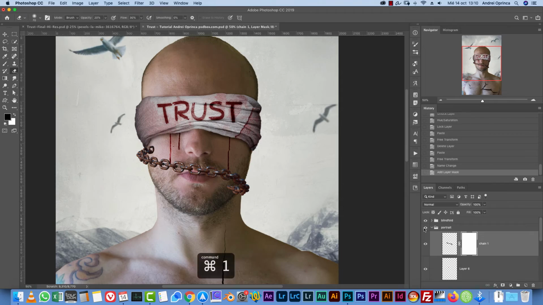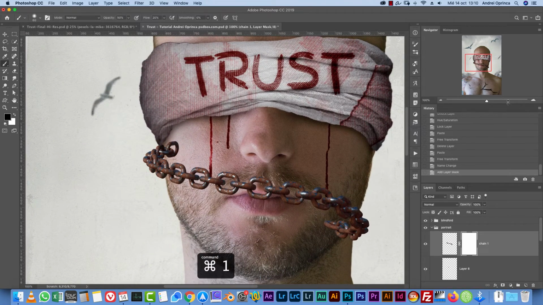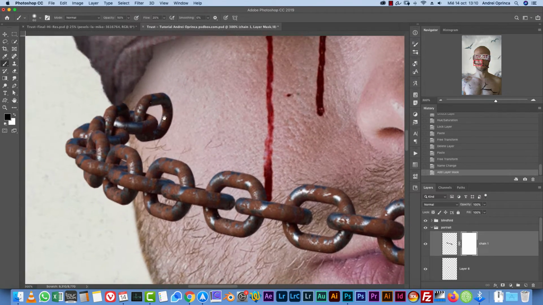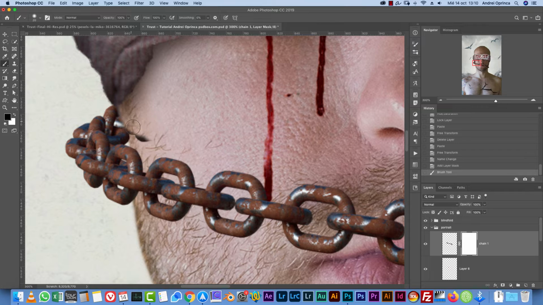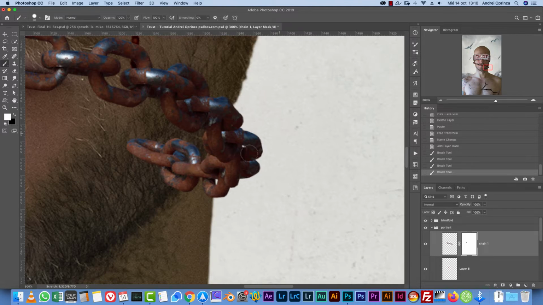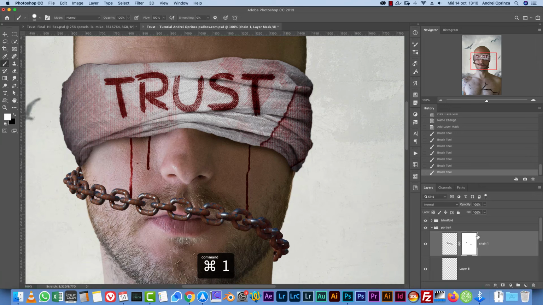Create a layer mask, and with your brush, carefully paint out the parts that you don't need. Now that's the first chain.